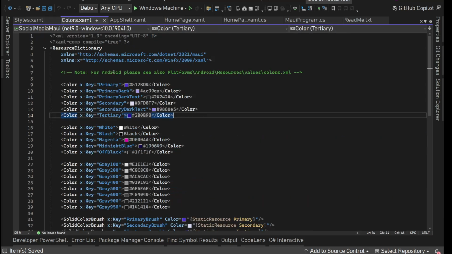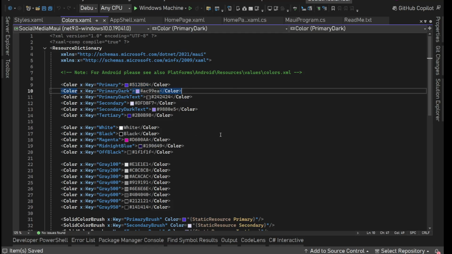Now let's change the default color scheme as well. So for primary color, we have this predefined color here, 512BD4, but we have a different color for our application. I'm going to use a different color scheme. So let me quickly get that color. It is kind of pink and something, some variant of pink and purple. I love that color. I don't know, I found it somewhere and I liked it, so I used it.